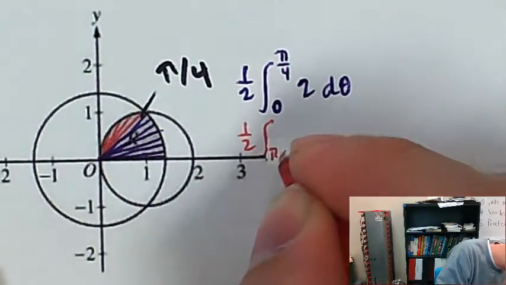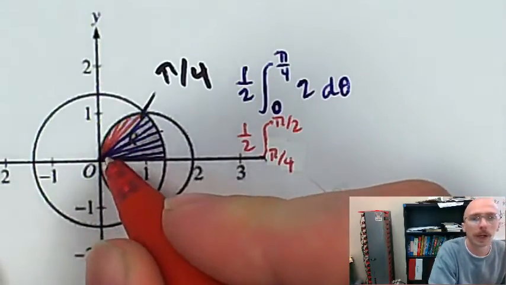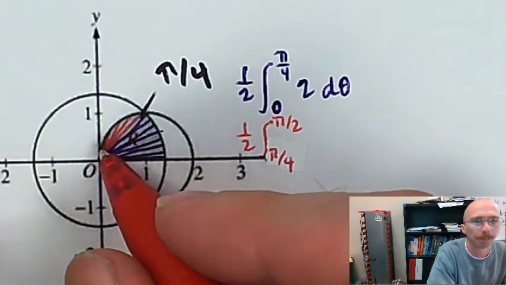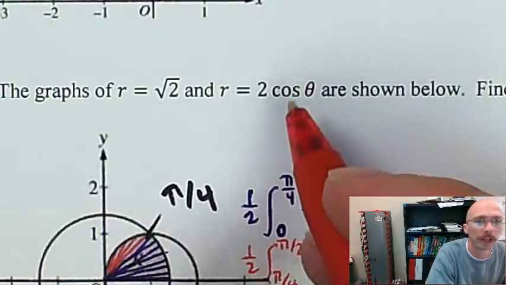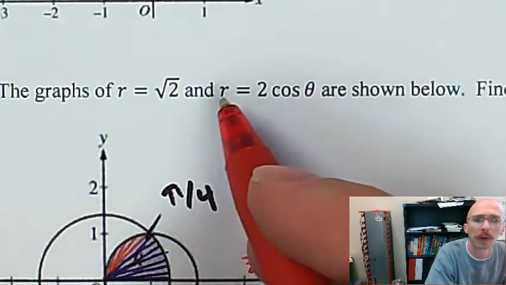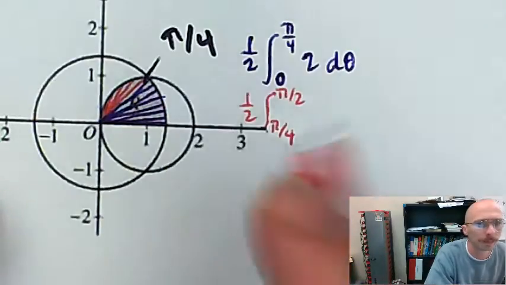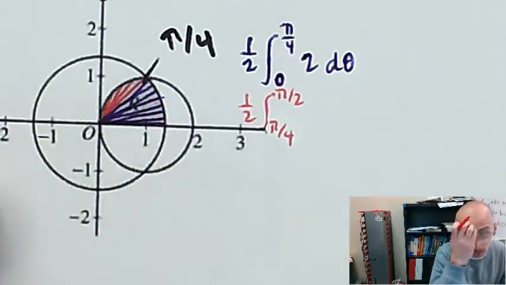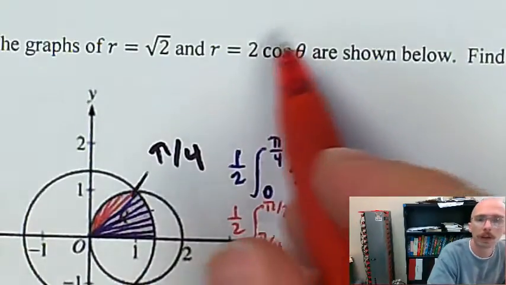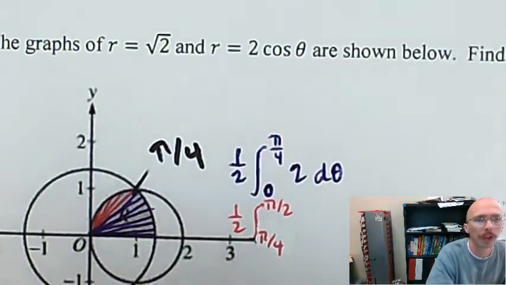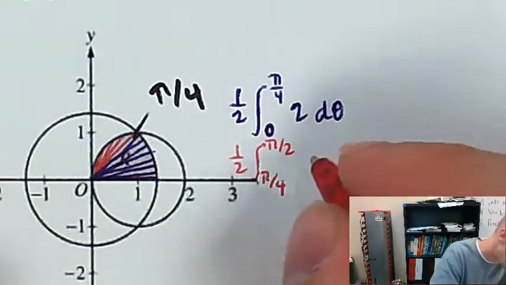Integral from pi over 4 to pi over 2. Now the fact that this happens at pi over 2, well, I think the best way to see it would be, this is the graph of r equals 2 cosine theta, and think about a value of theta that would make r equals 0. It's pretty much just pi over 2 and 3 pi over 2, so it doesn't seem reasonable that it would be 3 pi over 2, so I'm just going to say it's pi over 2. Also, these r equals 2 cosine theta circles, I told you last time that those trace out their graph on 0 to pi, so that's another reason to believe me on that.